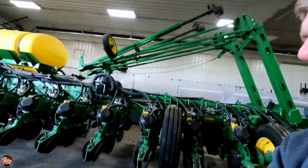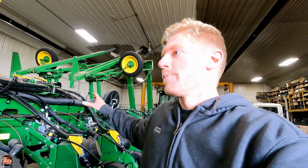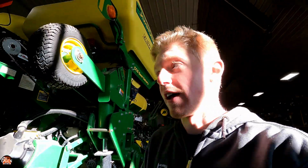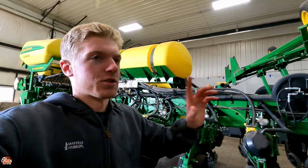So also with this planter, I talked to you guys a couple or 2 videos ago, I think, about us adding saddle tanks to the tractor, and then we're gonna put on a bunch of liquid this year with the planter. We've actually changed our minds on that. We're going to apply nitrogen with our field cultivator now, because we started thinking the field cultivator is already putting liquid down. It already has the saddle tanks on it. We already have to get liquid to it with a tender truck. It just makes sense to put the nitrogen on with that and keep the planter to just planting. It's gonna make my life as a planter operator a lot easier. It's gonna make the logistics a lot easier, where all the trucks need to go.